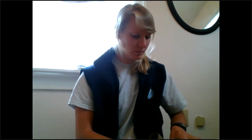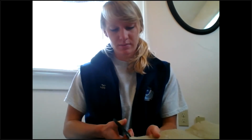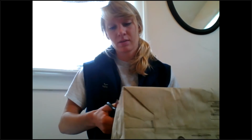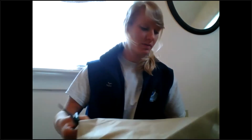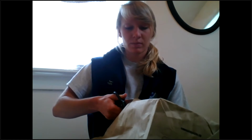All right, so for the first thing for your bird book, you're going to want to prep your bag. So first, pull off the handles of the paper bag. Next, you're going to want to cut along the big side of this paper bag. If you're young and you don't have a lot of experience using scissors, please ask an adult to help. I'm sure they'd be glad to help. All right, so let's cut along the sides. There's one side. Now for the bottom.